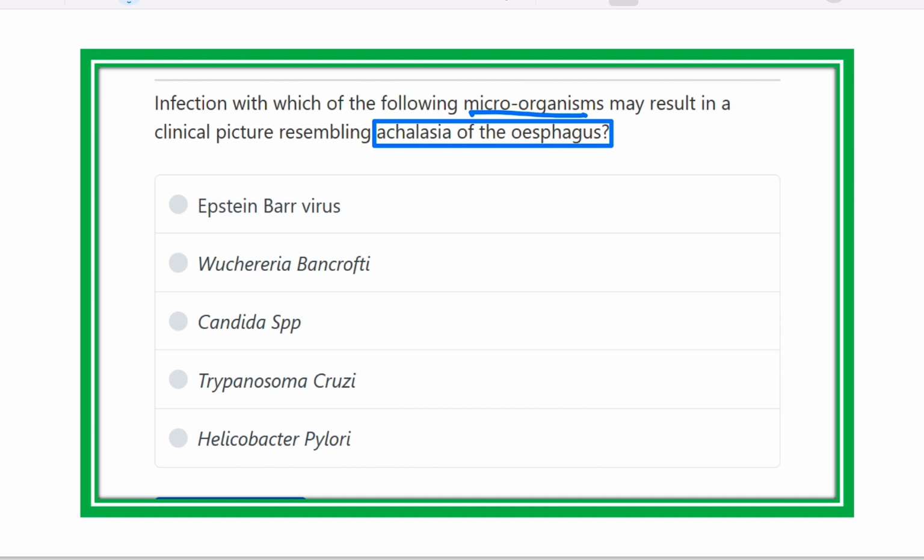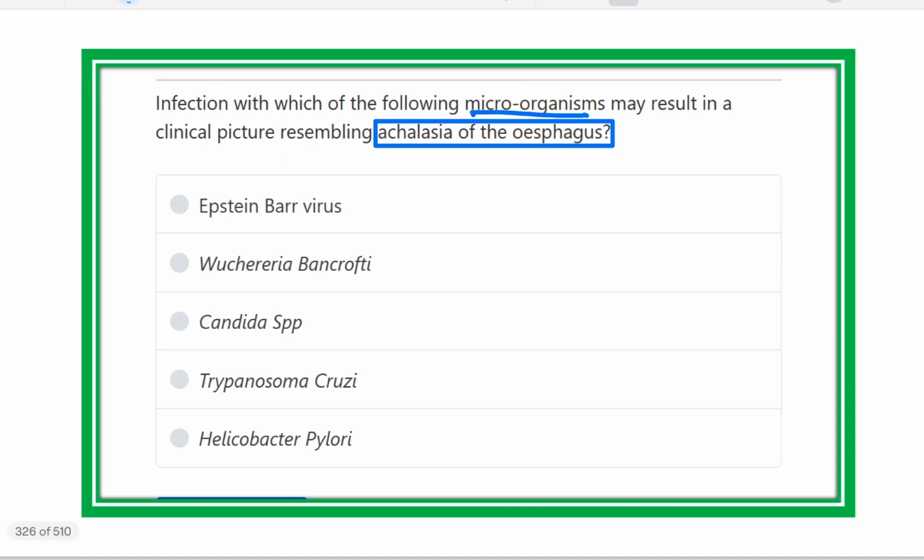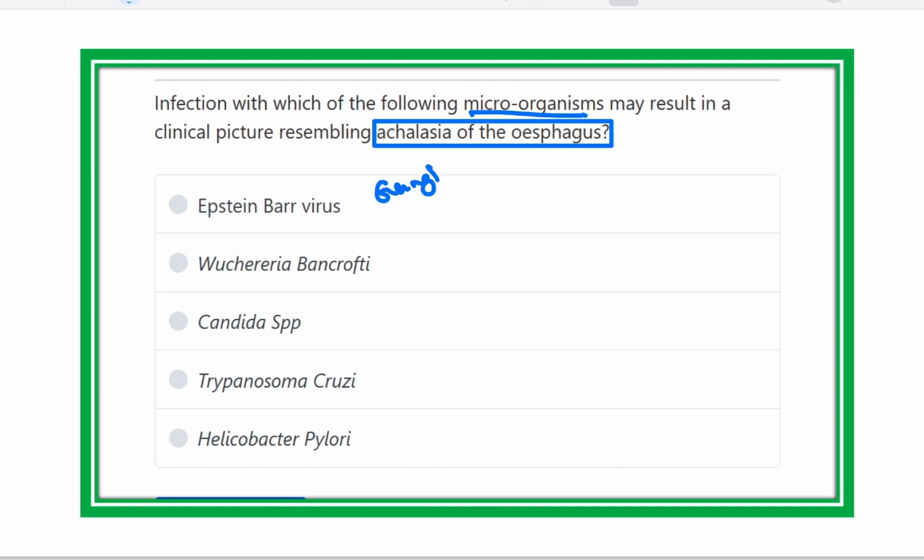Actually here the nerve ganglia are absent from the muscle layer. For this condition there is absent motility, and this ganglion absence may be congenital. That means the ganglion is absent even before birth, and as the patient gradually develops, ultimately there is development of achalasia cardia.